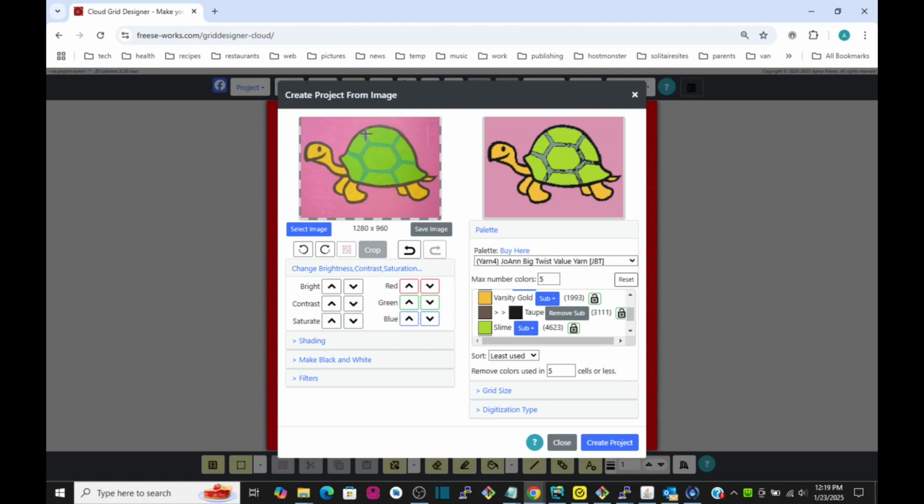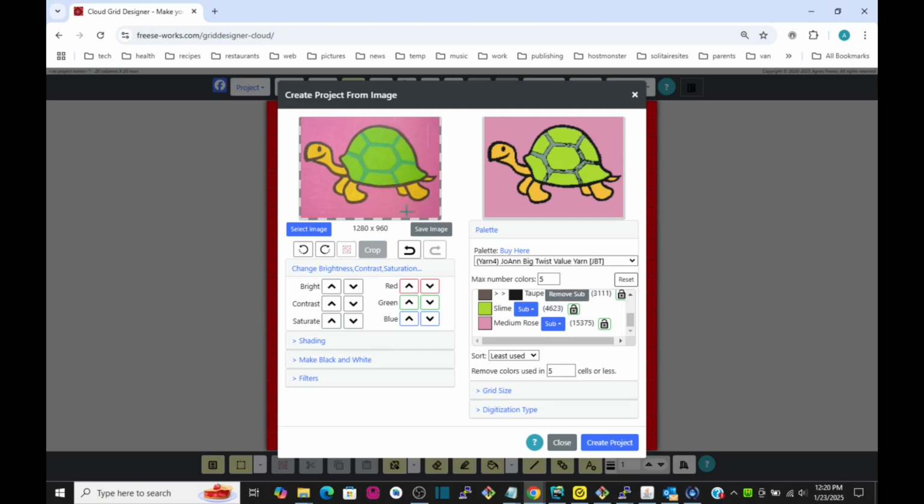Now, I don't notice any darkened edges along these sections in the shell, but when it's digitizing, it is coming up with some darkened areas here, as if there's almost some kind of edge along the cracks there in the shell. And so we'll look at that when we get that into the editor, what to do about that. I'm wondering if I do want to just have the black there to kind of offset the black around the edge. There may be some black in here. That might be okay.